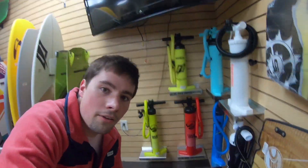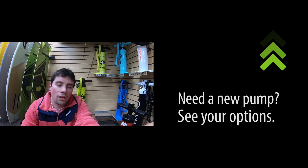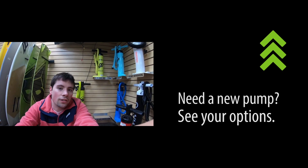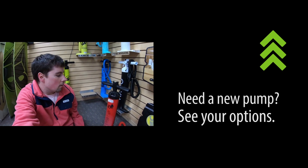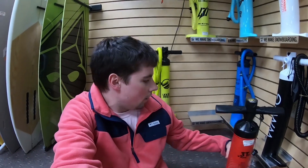That's one of three pumps that Liquid Force offers. They also offer a larger pump — down here on the floor you can see this pump is a 2.9, let's just call it a 3-liter pump. This pump is really great for anybody around 5'11" or above. If you're shorter than that, you might find that when you pull the pump all the way up it's going to be a little high and uncomfortable, so you might need to bury the feet. If you want to avoid that, just get a standard size pump. This has all the same bells and whistles as the first Liquid Force pump — it's just the taller version.